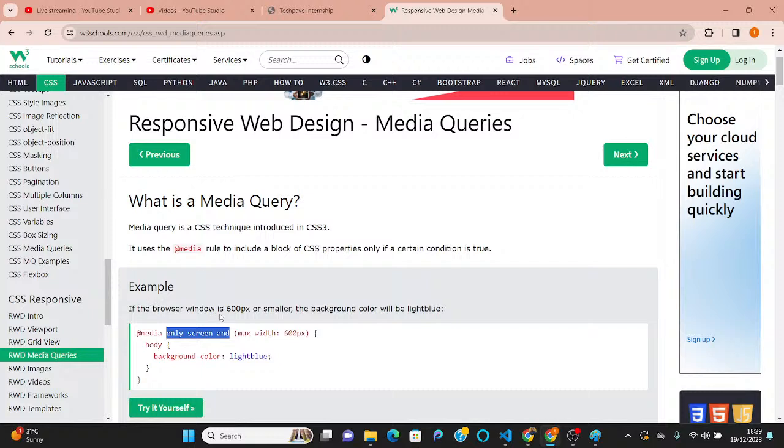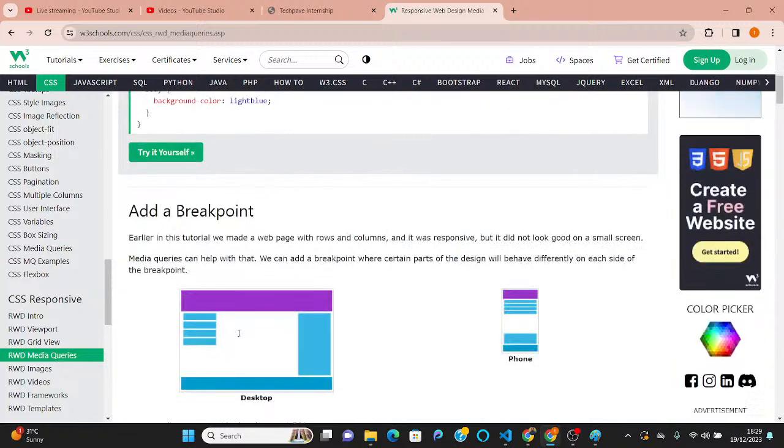If the browser window is 600 pixel or smaller, yeah, that is what we actually did now. Why is it not working? I don't really know why. 600 pixel or smaller.